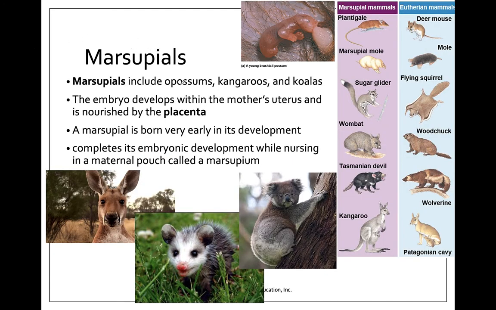The next group of mammals are the marsupials — things like possums, kangaroos, koalas — a lot of what you see in Australia. These have a placenta, which attaches the embryo to the mother's uterus for a few weeks, maybe months. Then they are born very early in development. The red kangaroo is about the size of a honeybee at birth, born at 33 days after fertilization. It crawls up to the pouch using its four paws in just a few minutes, then suckles off nipples in the pouch. They complete their embryonic development while nursing in the maternal pouch, which is called a marsupium — that's where we get the clade name.